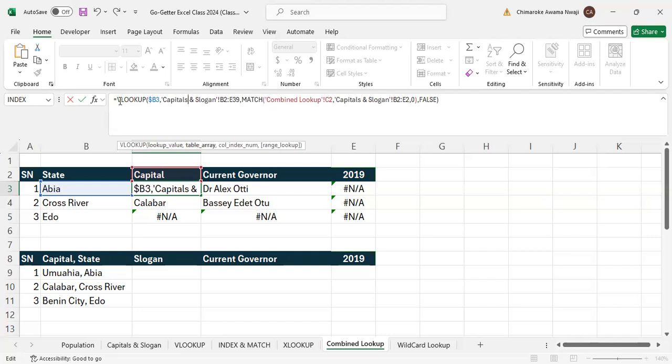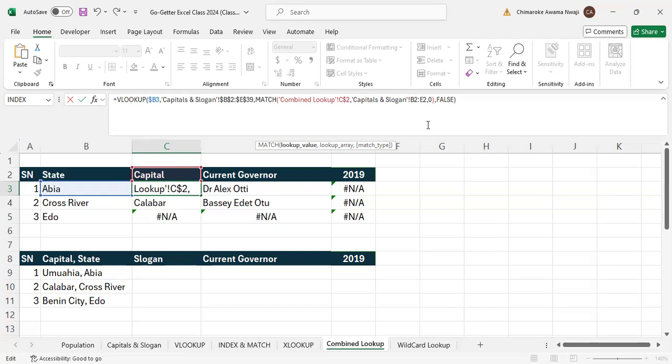You come down here to your source table. This is your source. You lock everything in your source, both the row and the column. Lock it. Once again, you lock the column. Then you go to this column lookup. I want to free the column C, but I want to lock the row 2. Lock this. In the case of this one here, you lock the column and you free the row. In the case of this second one, you free the column, but you lock the row.